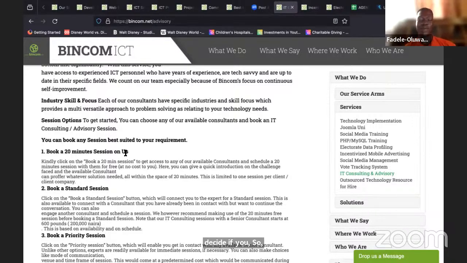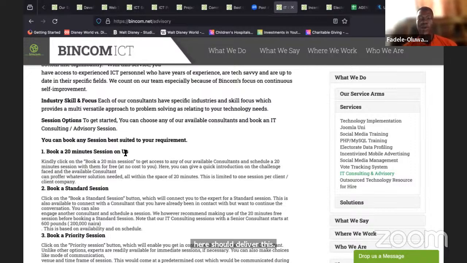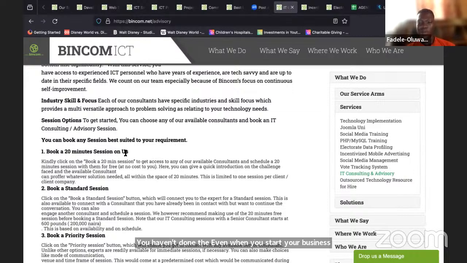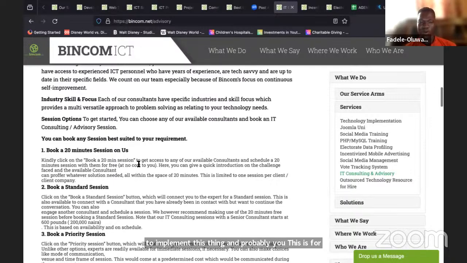And I think every business owner here should leverage this. You want to have a startup, you already have an idea in your head, you know how to bring it to life, you have even done the sketch. Even if you have been in business for 15 or 20 years, we know one thing about business: nothing is static. Change is constant. There's always a new thing to implement, new advice, new technology, and you need to implement these things. And probably you are lost. You don't even know who to turn to. This is for you. The first 20 minutes is free. And I think that's a good one. You are not spending to learn.